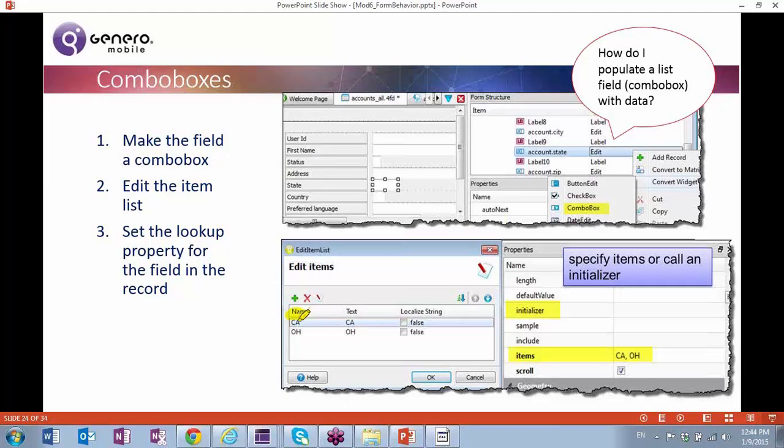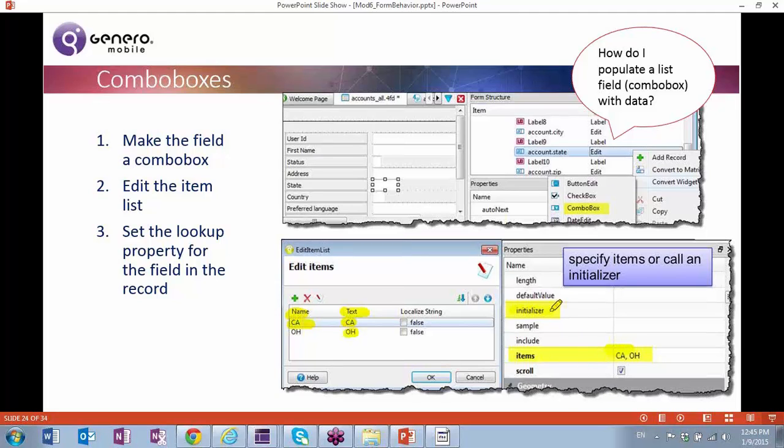Now one thing I notice here is that we have two different fields for a combo box, or values or properties, whatever you want to call them. Properties is the best word. We've got the name and the text. The text is just what the user sees. So that's the user-friendly part. The name is the actual value that goes back to be stored in the database table. So the name is the part that matters to the application. The text is the part that the user sees displayed in the form. And all you have to do to configure a combo box is specify a list of values for the combo box like we see over here on the right.